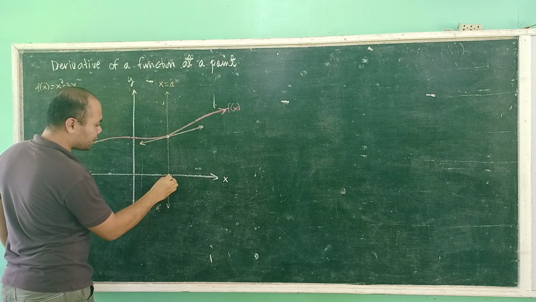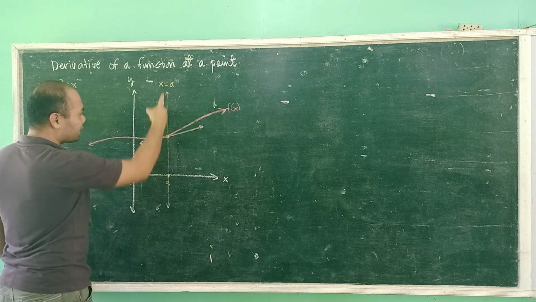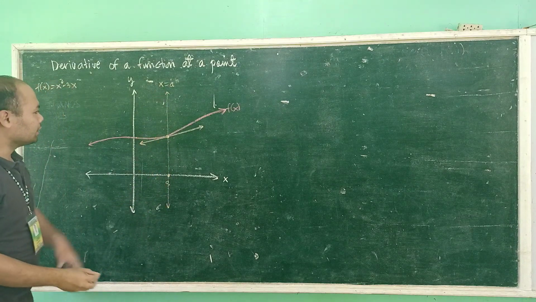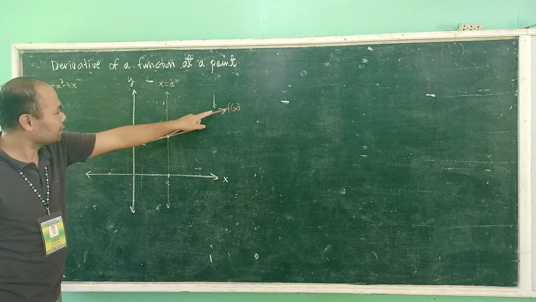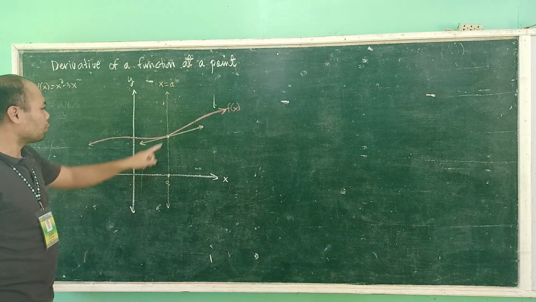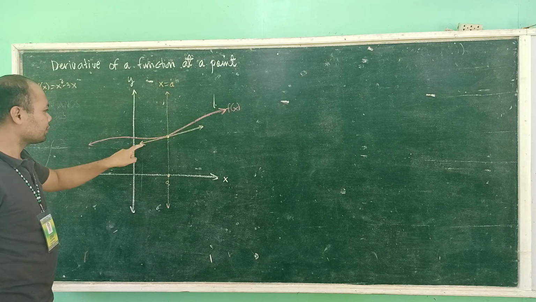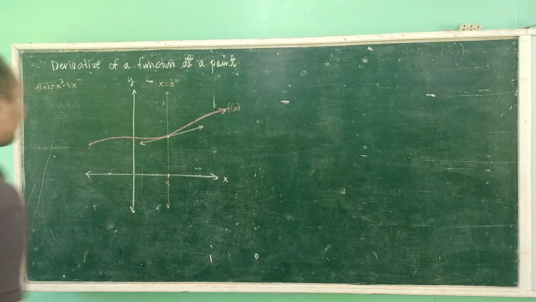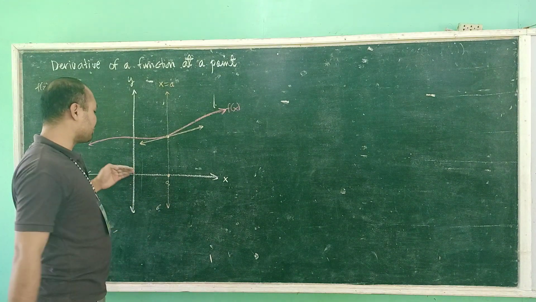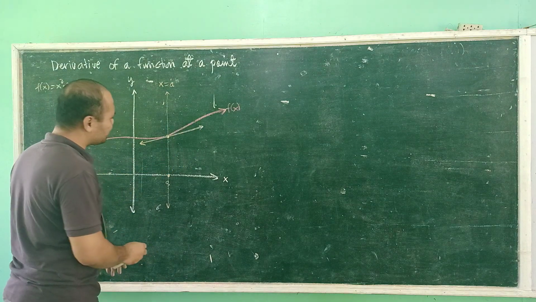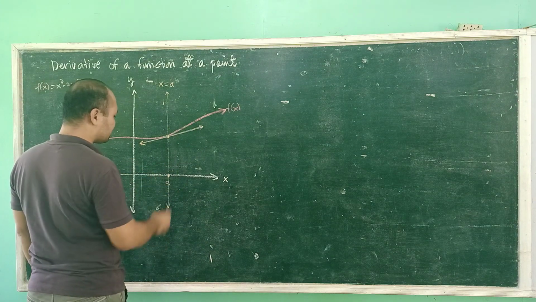Now this point is a, and of course that line has equation x equals a, and it intersects at this point here with your f. So what is the slope of this tangent line? If we again follow a similar procedure as what we have earlier done, we take values either from the left of a or from the right of a. This time, we just make use of a point from the right of a.